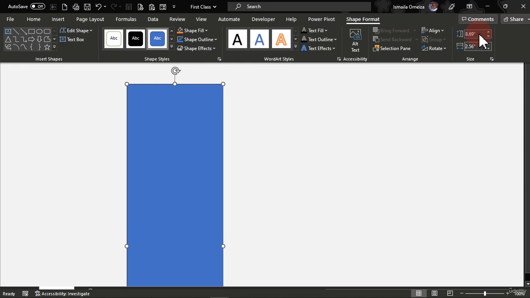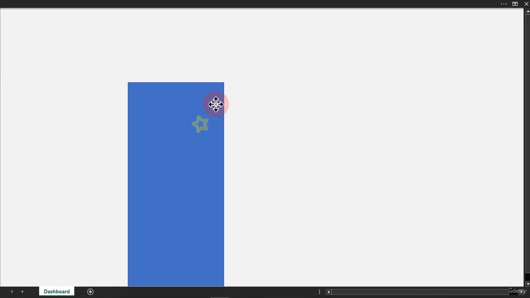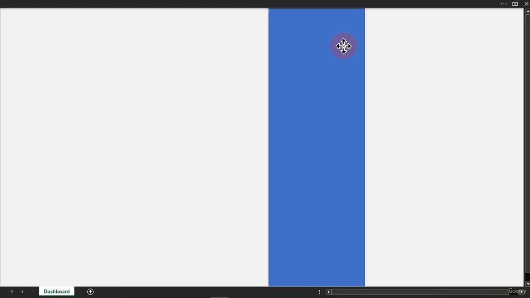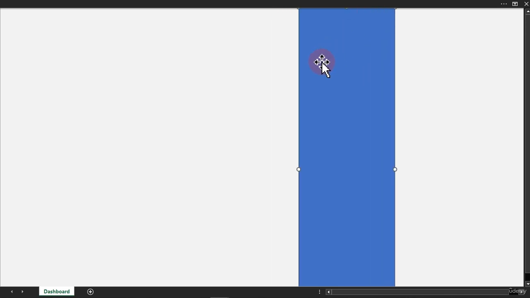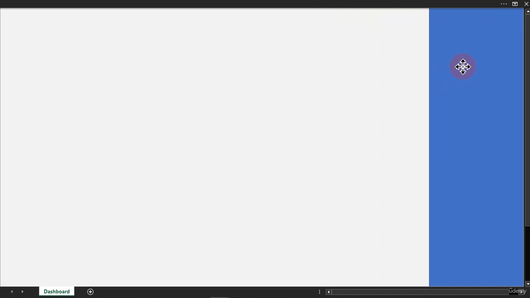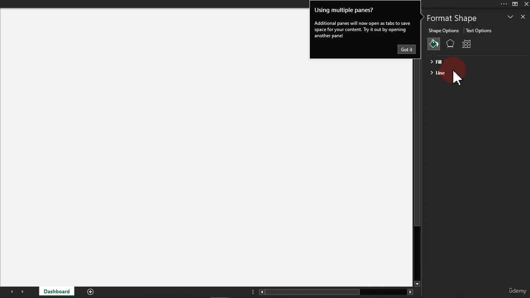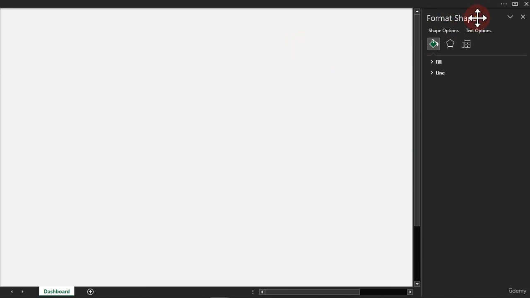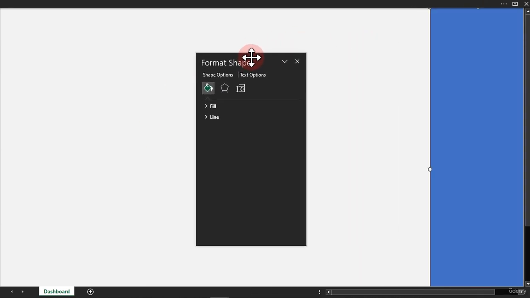Remember, I'm using a very wide screen, so we might have a different thing if your screen is not as huge as mine. Because of the screen difference, you can make a little change on yours. So here I'm going to have mine here. We have to change the color to this, so I'm going to press Ctrl+1. On Ctrl+1, you have this here. You can just move it and have it where you want it.